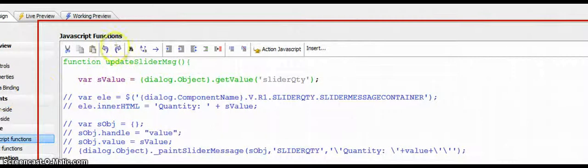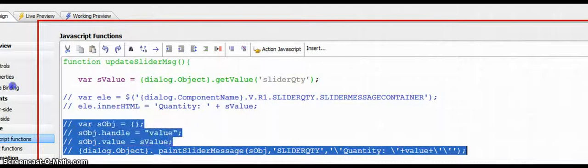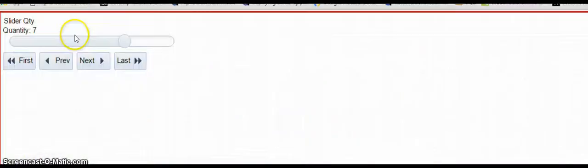And the update slider message function wasn't doing anything, and so now we're going to turn this back on. And we'll save that. Here we are back in our rendered component. We'll refresh it.